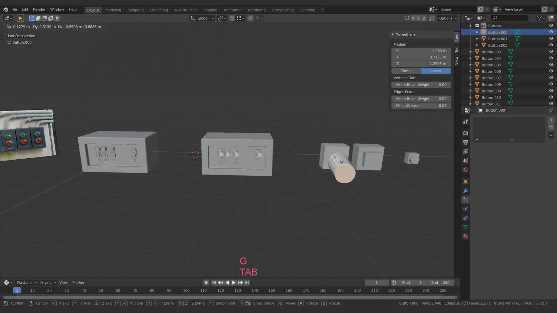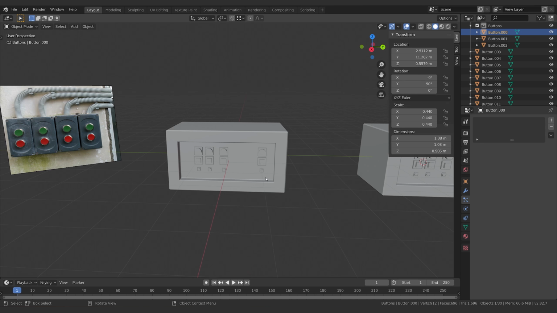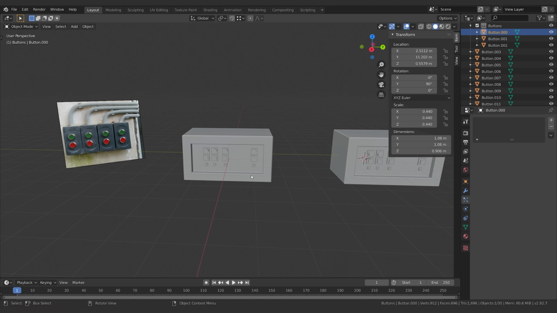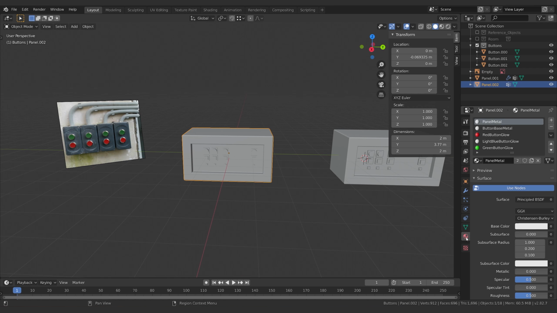So if I go in here and tab in edit mode, it's not going to affect them. Likewise, if we do anything to these, it's not going to affect our base particles. Now you can select that little group and hit Control J to join. And now they're going to be one panel object. But importantly, this one panel object is going to have all these materials now assigned to it.